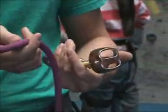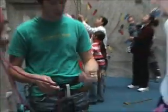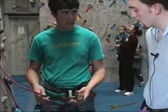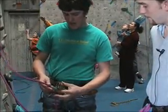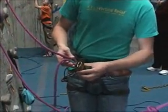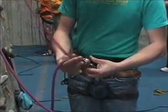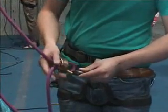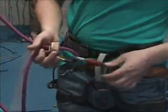When we use it with the rope, it applies friction in the rope. We can hold tremendous amounts of weight with no effort. So what I'm going to do is clip this to my belay loop. And all I'm going to do is put a fold in the rope at about waist level, and shove it through one of the holes. The end of the rope is always going to be on bottom. Looks nice and clean. And I'm going to clip it into the locking carabiner.